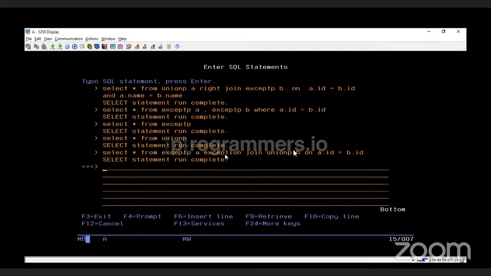It's the first record inserted, so the RRN is one. That is how the RRN is assigned for any record. So we had a table which is TBL.